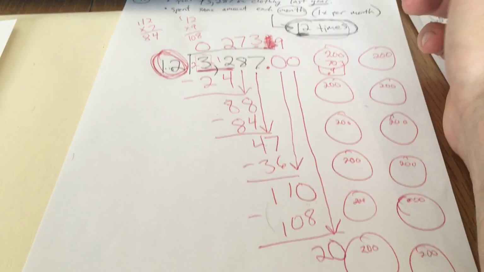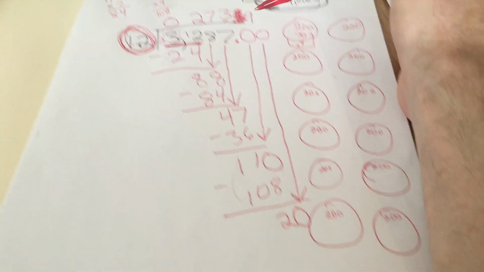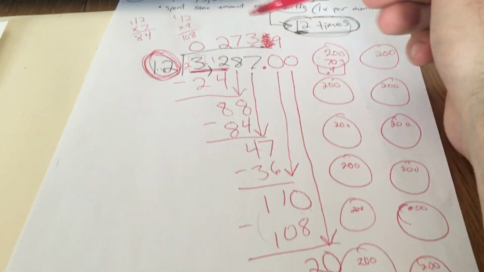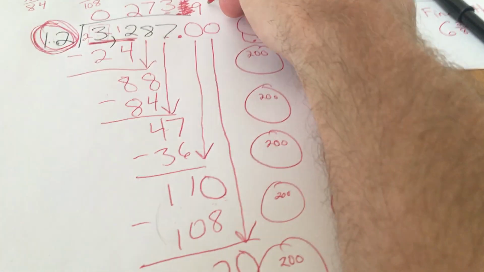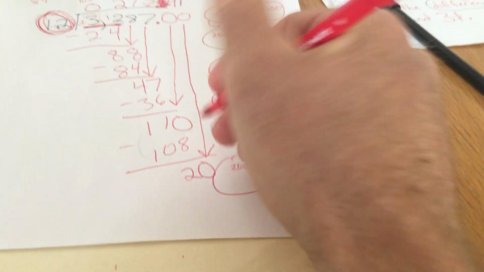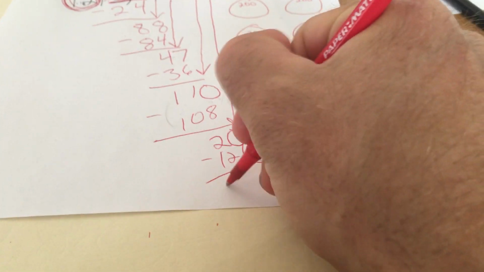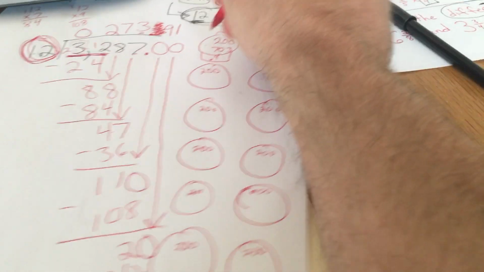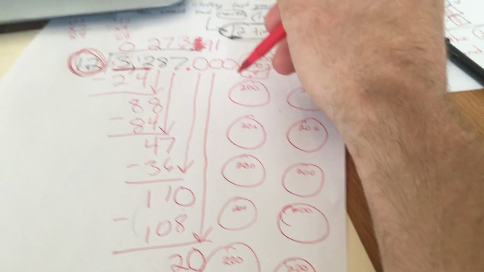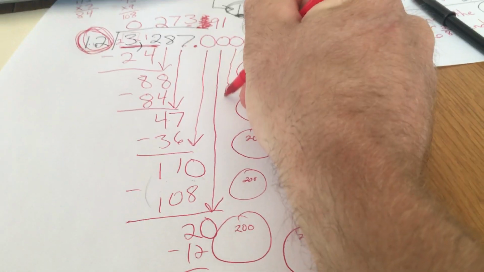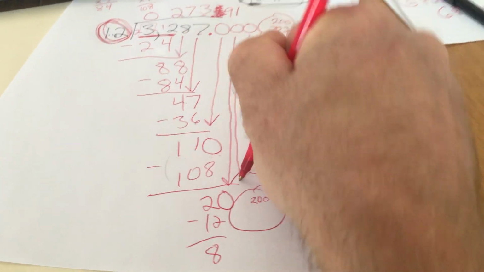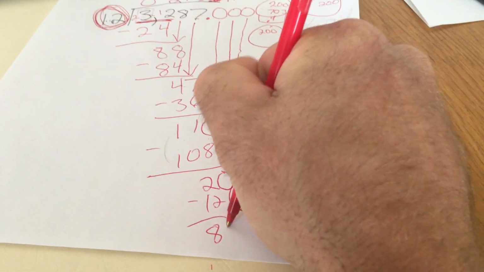Now we're going to see how many hundredths we can put. So if we had 20 hundredths, we can only put 1 into each group. 1 times 12 is 12. Subtract, we have 8. We have one more place. We're going to go to the thousandths here. Sorry that I ran out of space. This is something that your teachers are going to probably need to slow down and help you with, and I will help the UMass kids with this.